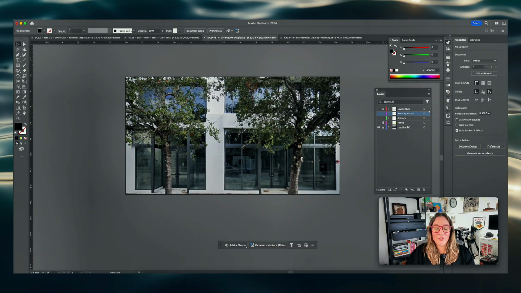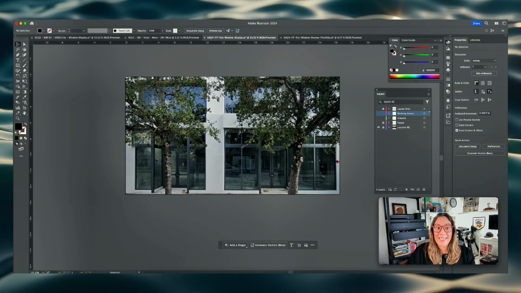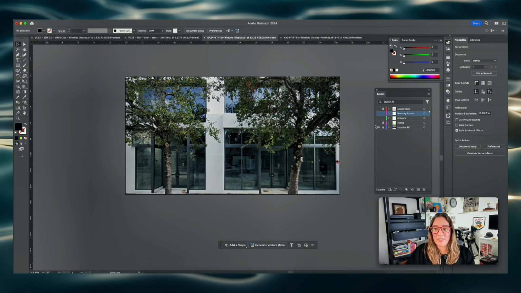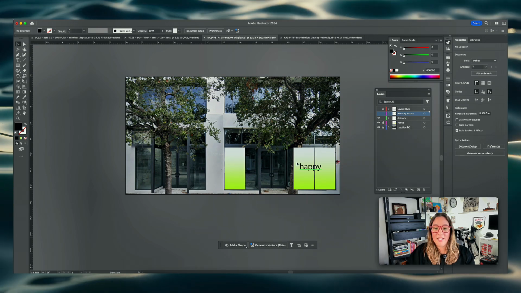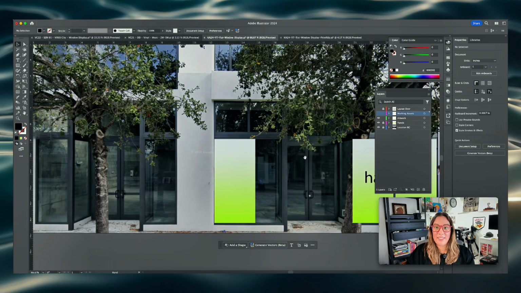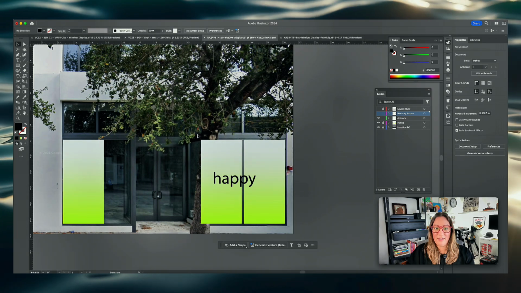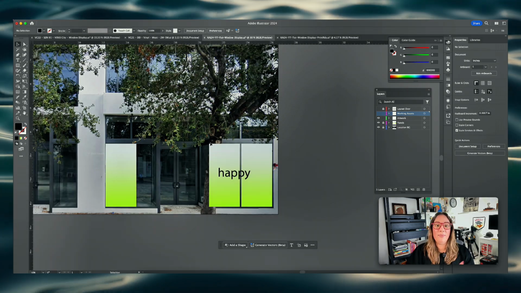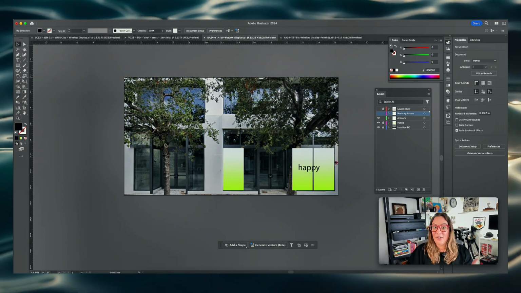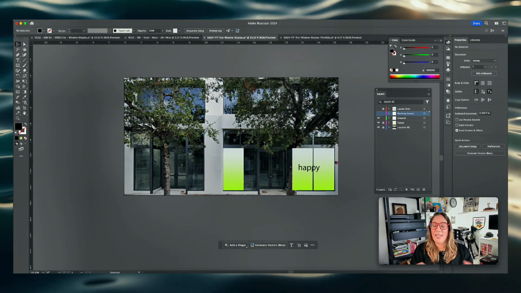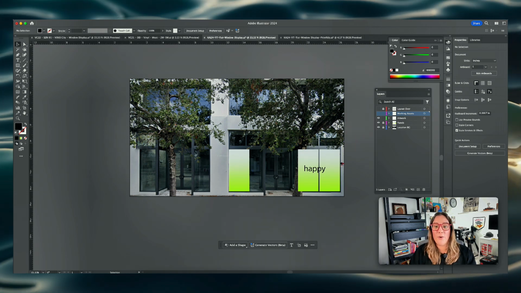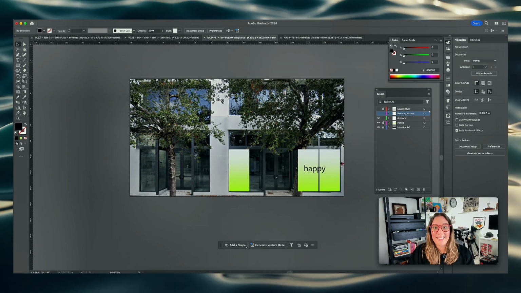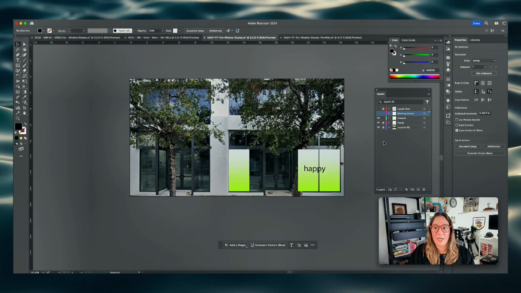My location has trees that are hiding parts of the windows. So when I put my art on here, I don't really get to see what it's actually going to look like. You see this panel here in front of that tree? It doesn't give me the right context. Because remember, this is how people are actually going to see it. When they walk on the street, they're going to see a tree right over here. And so you want to make sure you're placing art as true to context as possible.